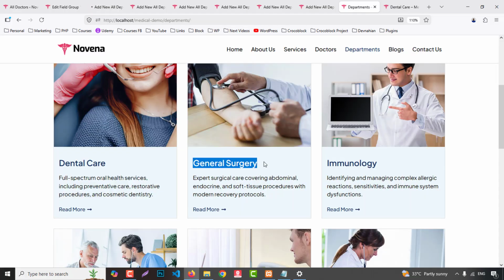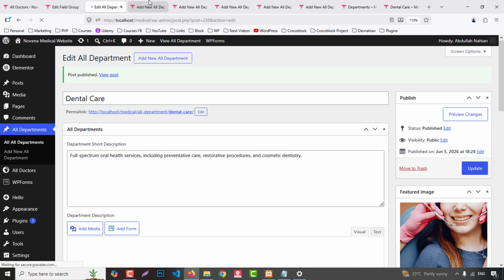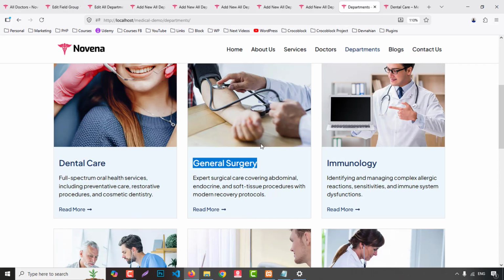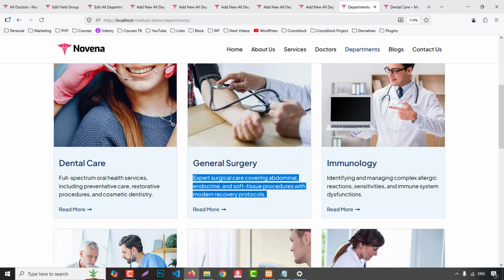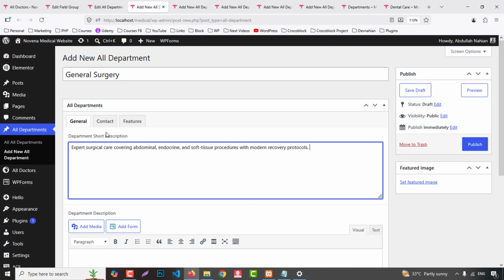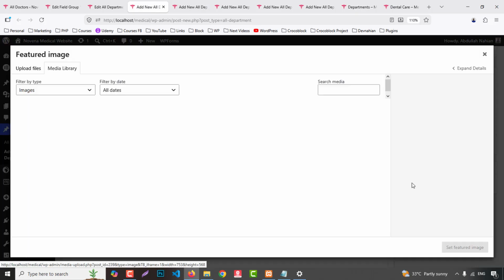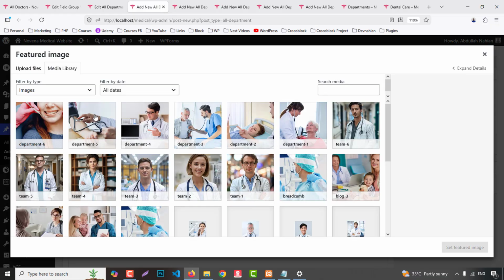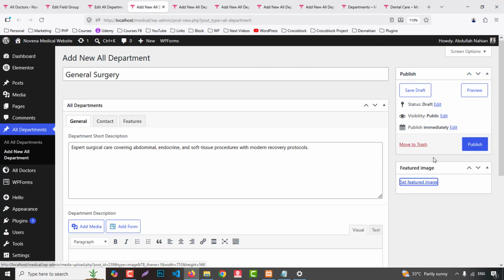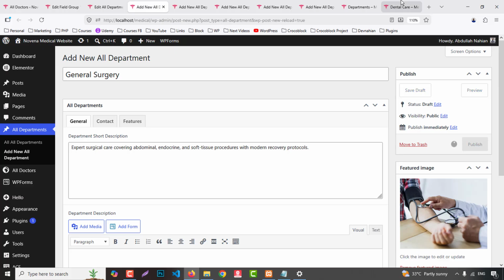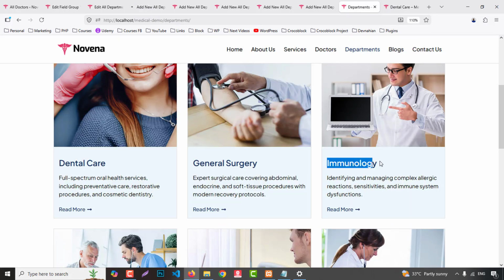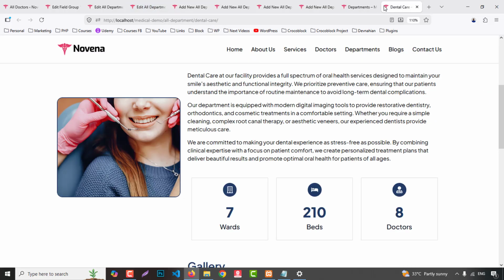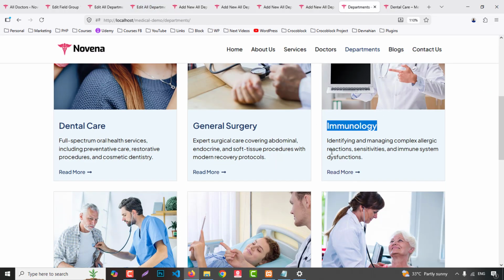Now general surgery, short description, then we have feature image, this one. Okay, click on publish. Then we have our third one, emoji, short description from here.